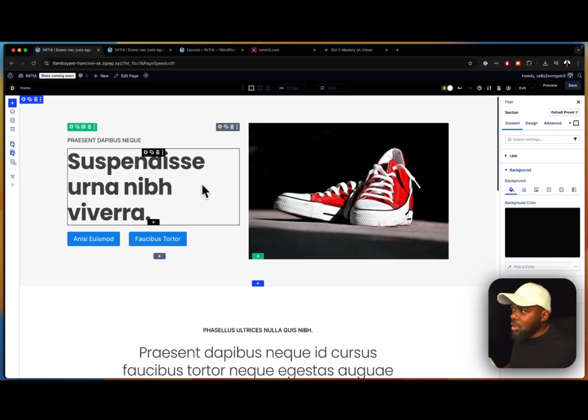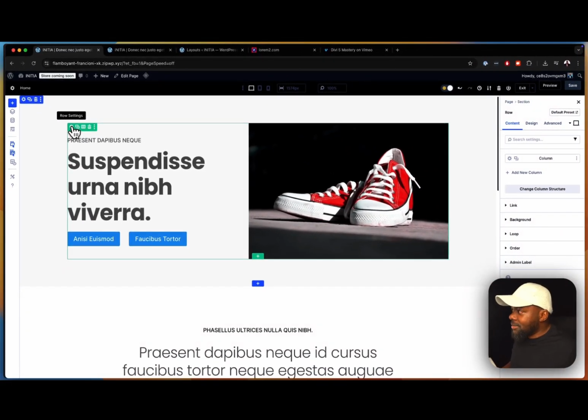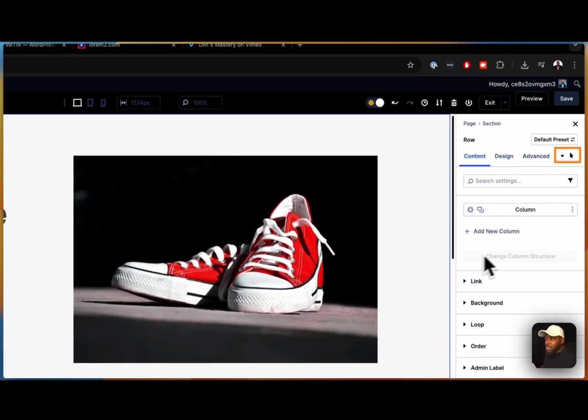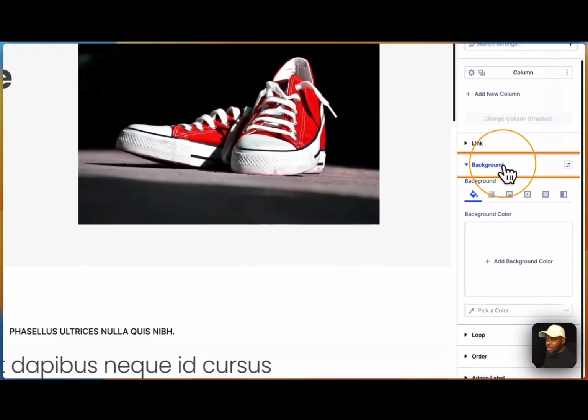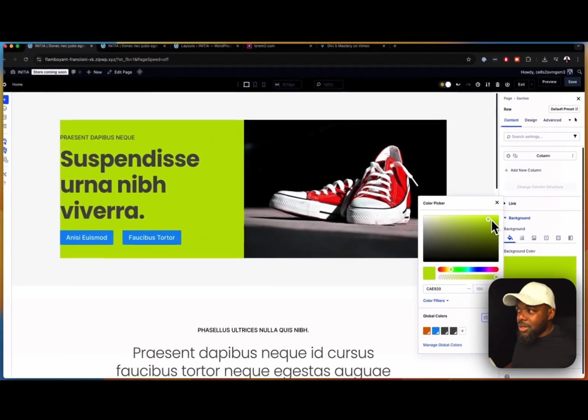Okay. So let's do the hover mode on this row, just to show you that it can be done pretty much on different items. So on this row, it's selected. Again, you come over here, you go into hover mode. And let's say for this row, we want it to grow. We want it to just zoom out. So what we do now is we come over here. In fact, let's add a background color as well. So we're going to go in, add a background color. Okay, so that's on hover mode.